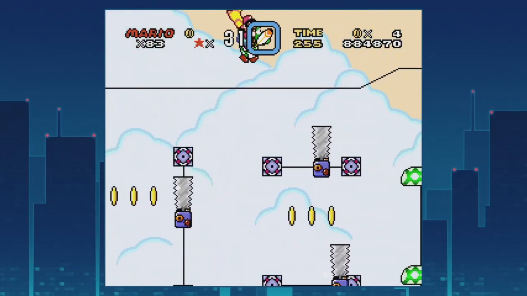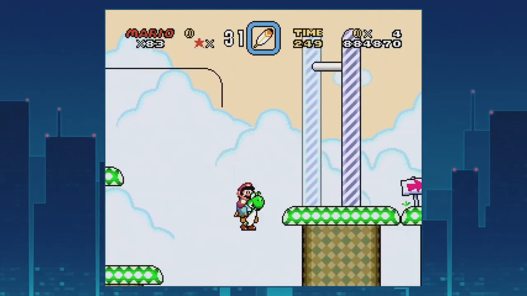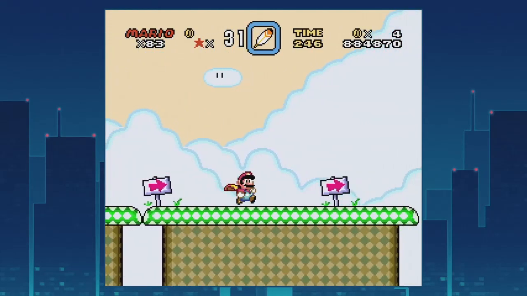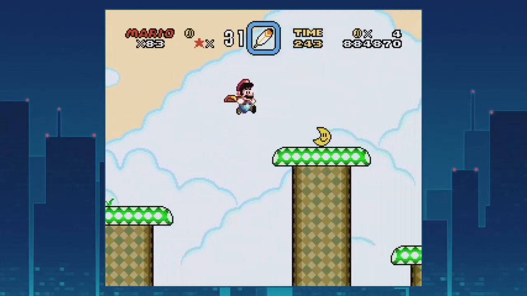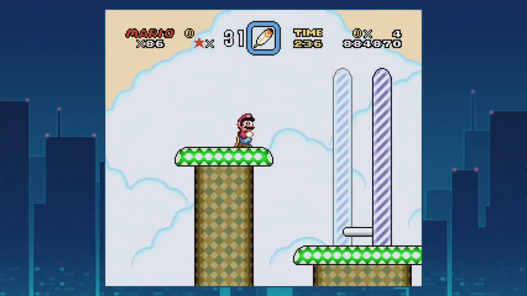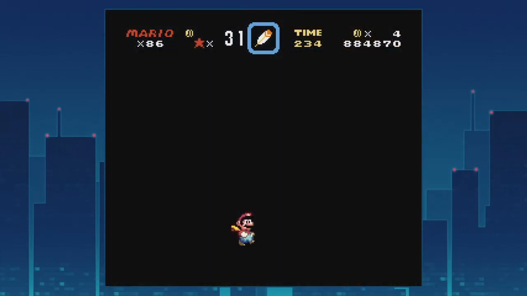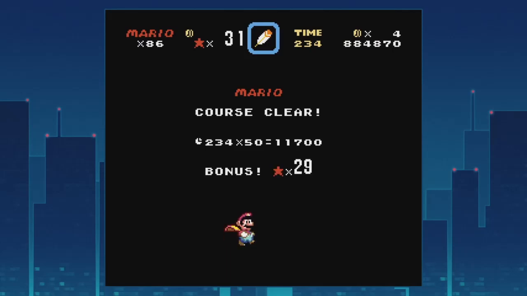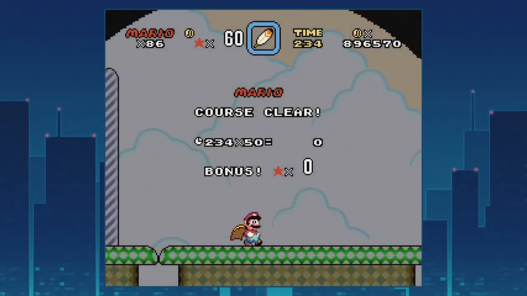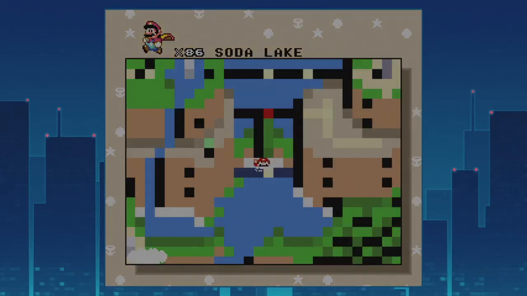Bounce off these chainsaws. Go under the goal. Ditch Yoshi, like all the memes say. Get this moon, which is a 3-up. And we get a secret field goal. And that will take us to Soda Lake.